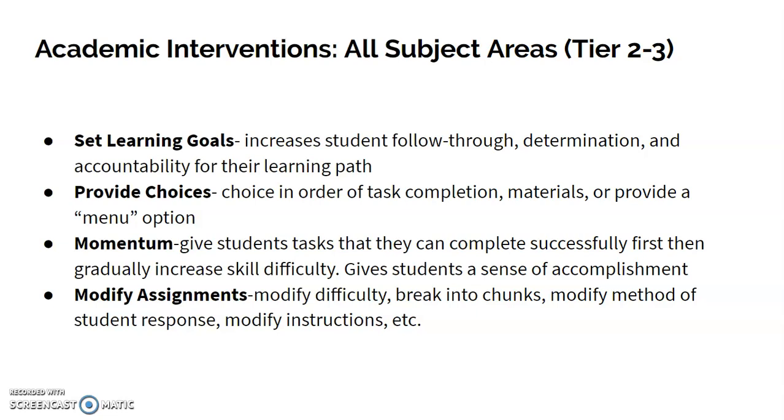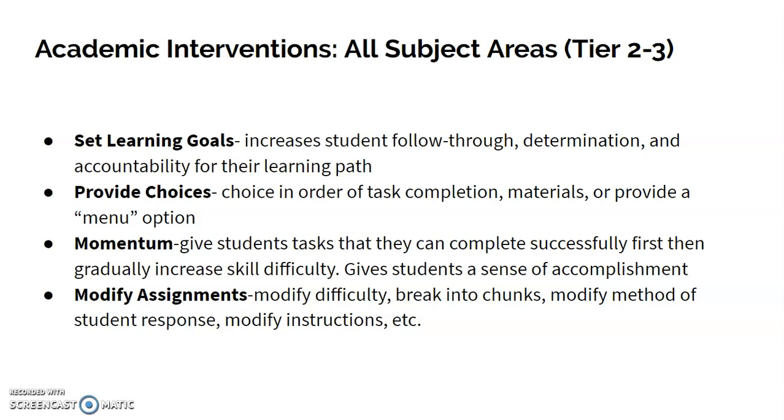The second is to provide choices. So you can do this in a number of ways. You can provide choice in the order of the tasks that they complete in a class period, a choice on the materials they'd like to learn from, whether it's on the computer, paper, pencil, play a game, or you can provide them a menu option. Maybe they have to pick an entree, an appetizer, and a dessert, but they all are going to focus on the same skill.